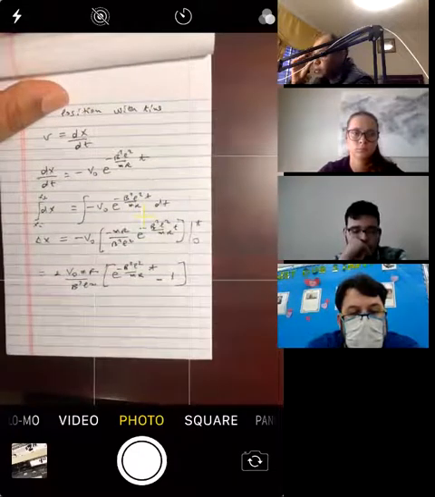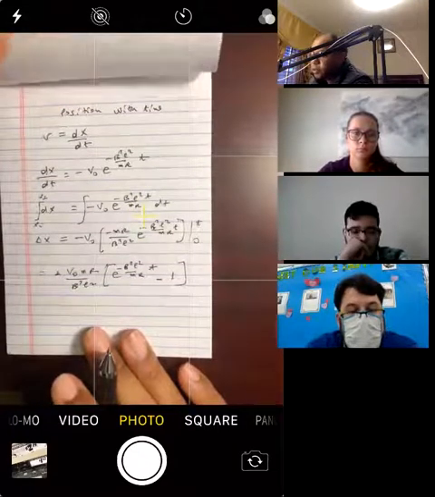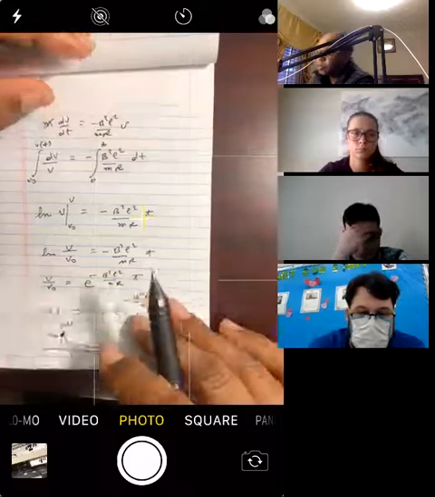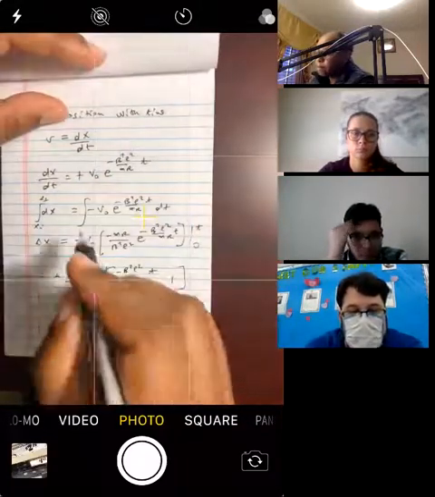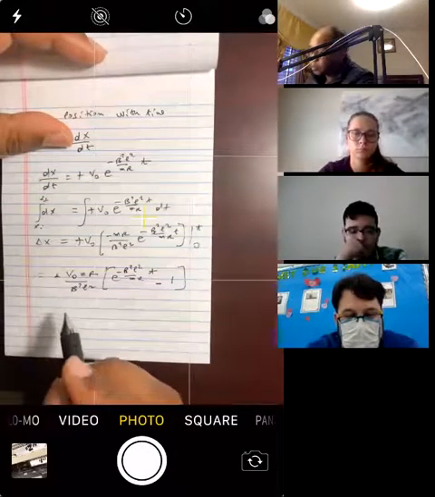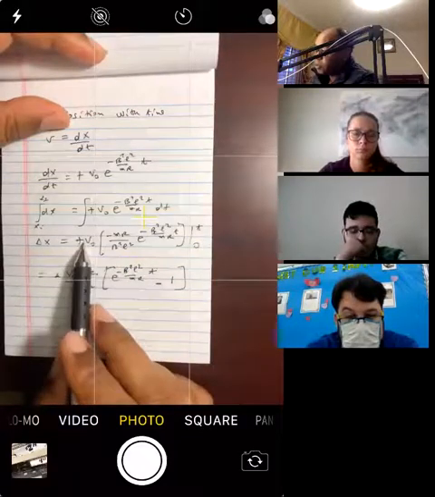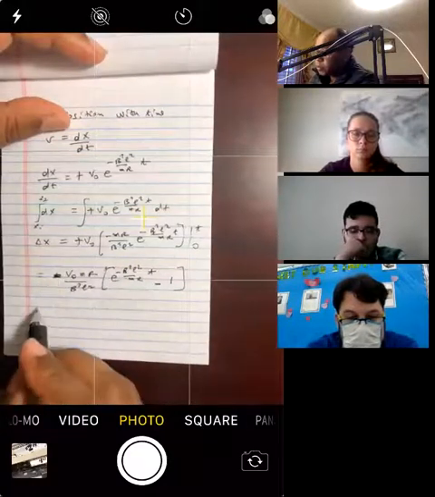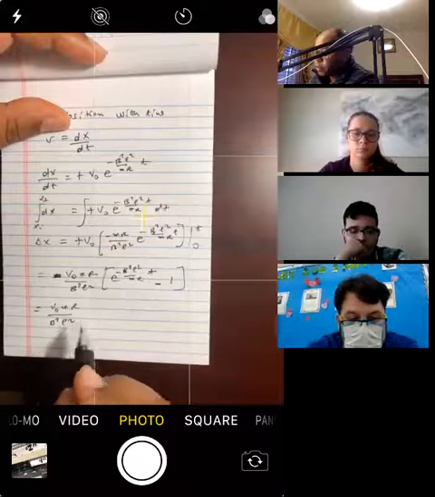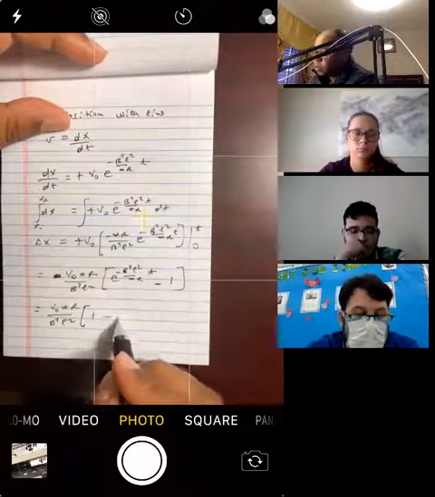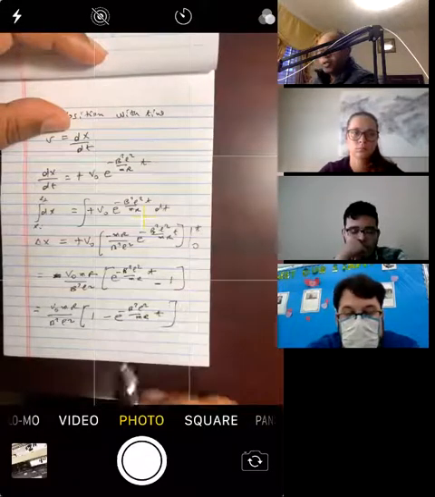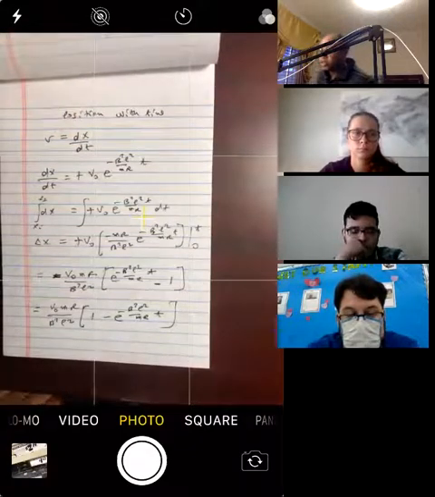So the delta x, is there a negative over here? Let me see. No, there's no negative over here. I'm sorry, this is positive over here. All right, it's positive. So, again, now we have a negative over here. Okay, so we can write like this. This is v naught mr over b squared L squared, and then we can just flip this one, minus e to the negative b squared L squared over mr t. Okay, so that's how the position of the rod will change as a function of time.